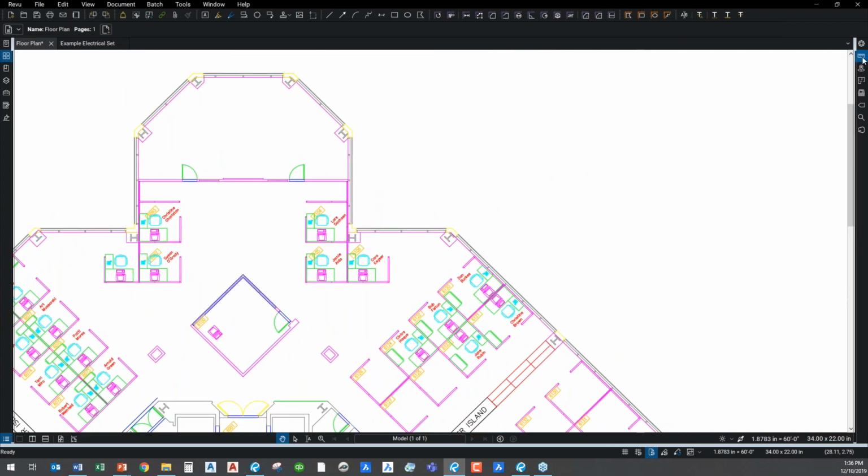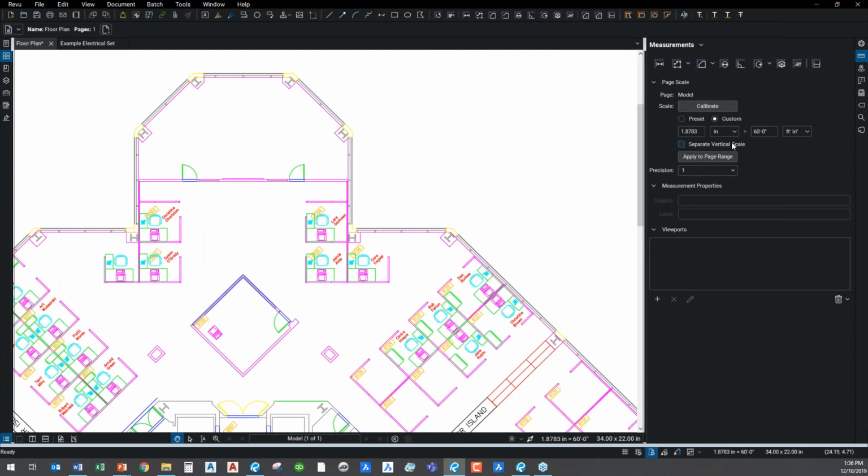So I'm going to go over here and I'm going to go to the measurements table over on your side just because it's easier to see. And all of these tools are available as always up on your toolbar here in 2019. But you'll see what they did right off the bat, right, is that they've added a whole new set of tools to your calibration structure.